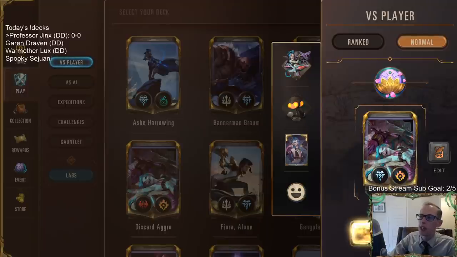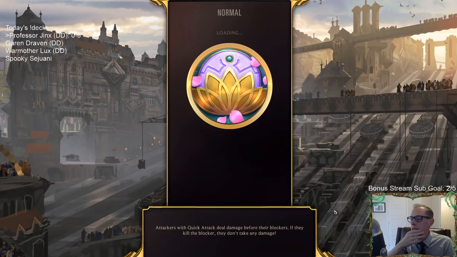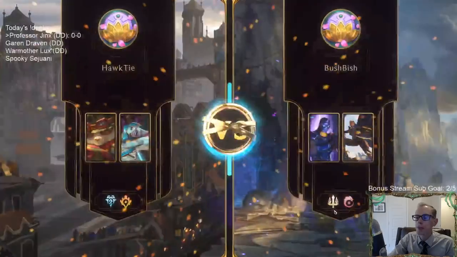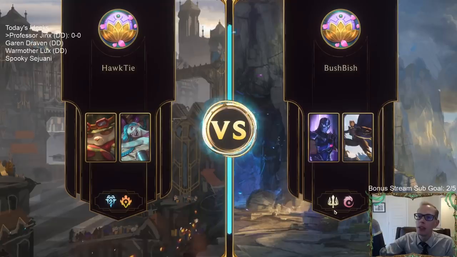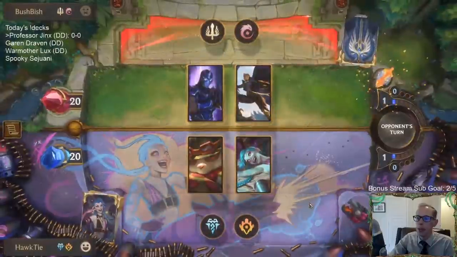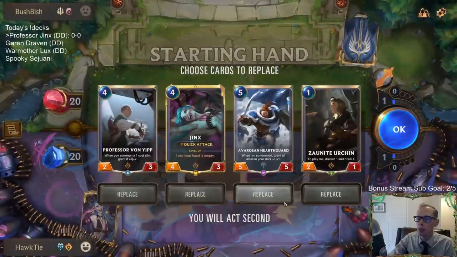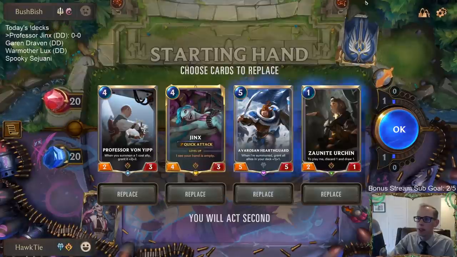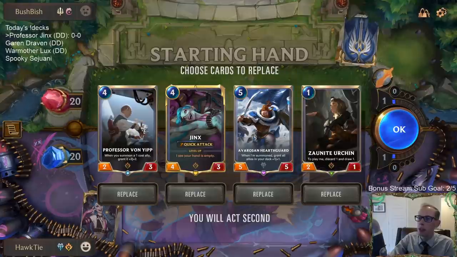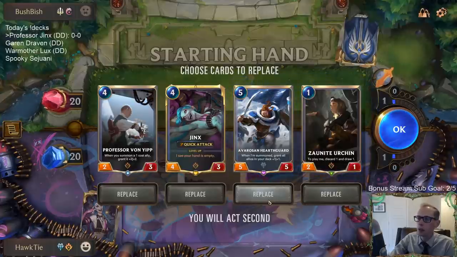Let's give this a try. We're just going to play over in normal, like I said. This is a donation deck that the viewer submitted. It had a rough outline, and they said they've really been struggling to make the deck work, so I changed up some things in here. I guess this would probably be better as Jury Rig? Maybe.